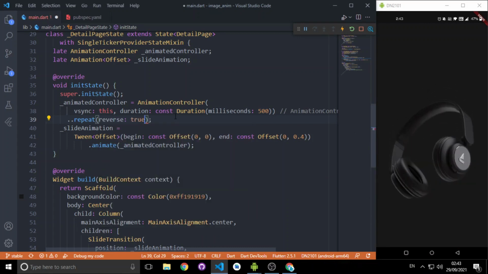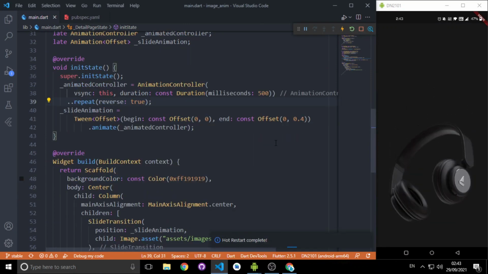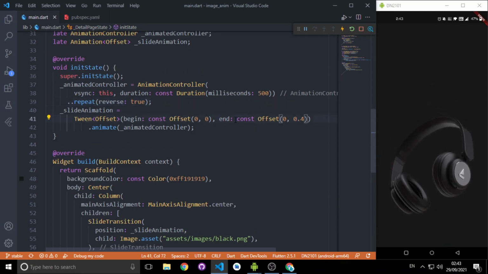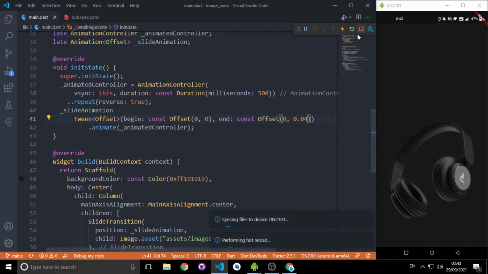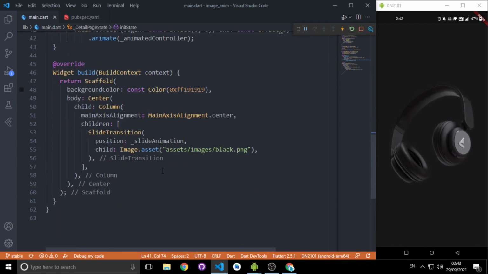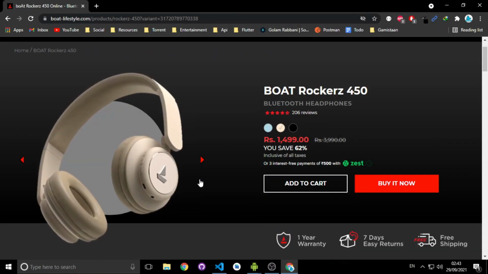What we can do is add reverse, hot reload. It is better. I think the offset is way too much. We can add something like 0.04. Okay, fine. This looks way much better. So our first step is done.